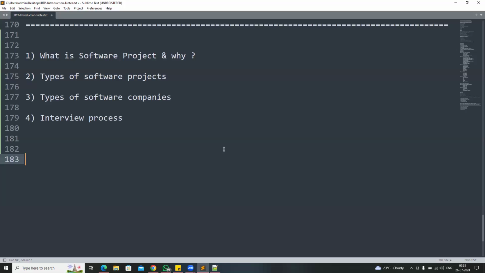Basically, a software project serves the business purpose for multiple clients. If we talk about a bank, it has day-to-day activities like deposits, withdrawals and creation of new accounts. All these activities are automated in an online format, and that is called a software project. Technically, a Java software project is a combination of multiple classes and various libraries involved in order to carry out those activities.